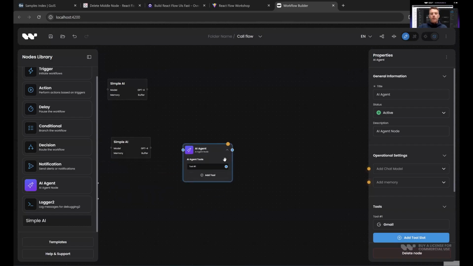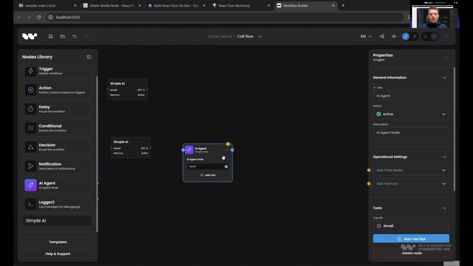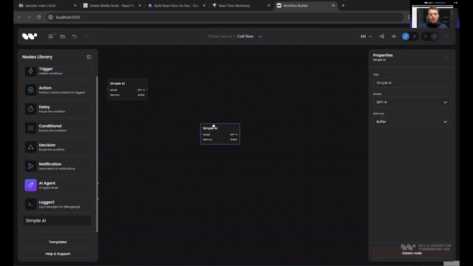So what if we need to implement any other custom attribute, so a custom control for any attribute we have in our custom node, and we don't want to rely only on the default controls which are shipped with Workflow Builder? We can create our own control. And right now I'm going to show you how we are going to do so for this object.